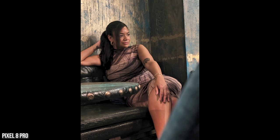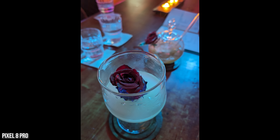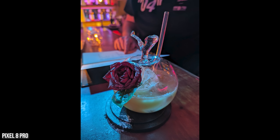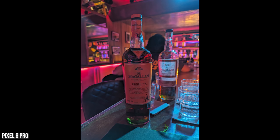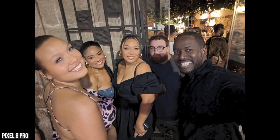The one thing I do like with the Pixel 8 Pro for photography is that it lets you capture very stylistic moments. I tried to play amateur photographer with my friends on the strip, capturing them in different places, locations, different moods — whether it was the clubs we went to or the bars we went to. Definitely go check out Paradiso, one of the best bars on the planet; the cocktails are great, the pricing is great, the service is great. I was able to use the Pixel 8 Pro for these settings — it's something it doesn't do as well, but I do like where the camera is going and what it brings and captures for you, which I think a lot of people would appreciate on the road.